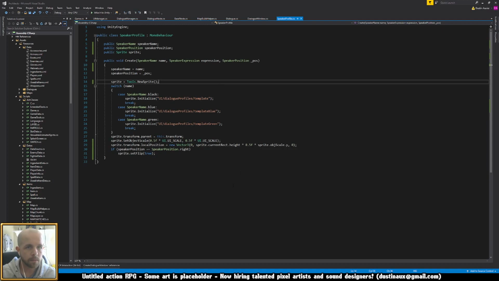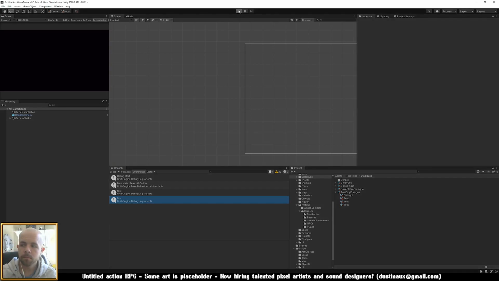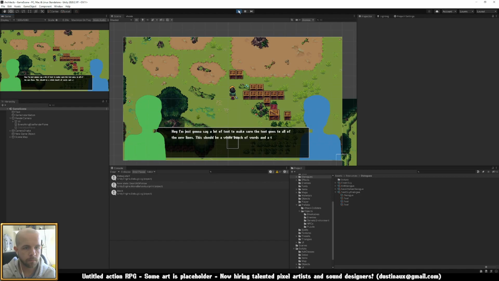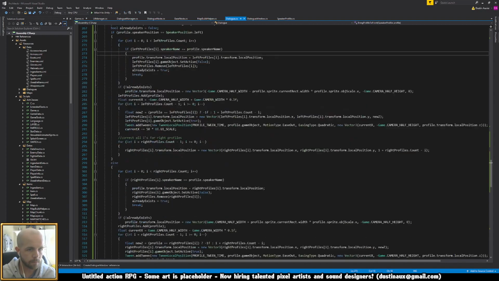That's set. Alright. Okay, so green comes in. Black does not move. I want black to move.